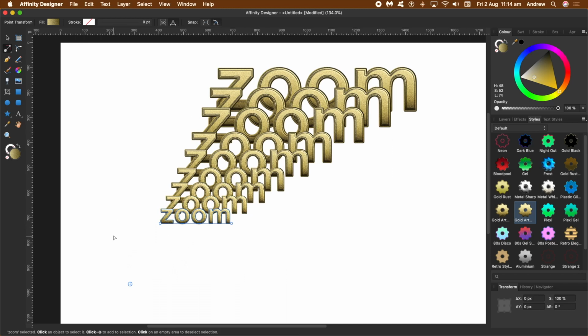But what you can also do is drag it off in a different direction. So you can zoom it off to a different direction. Move the origin point over to the other side now and just repeat. With that zoom selected, again Command J, Control J to duplicate it, and then drag while holding the Shift key down to create a slow or rapid or randomly spaced zoom towards that origin point.